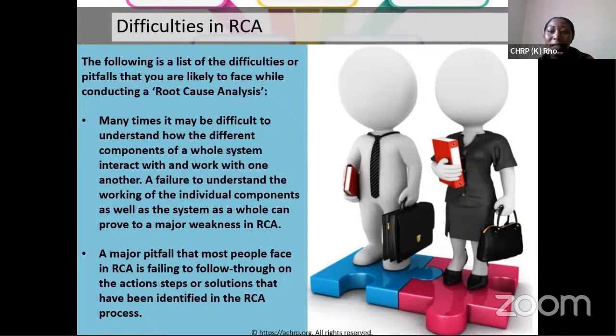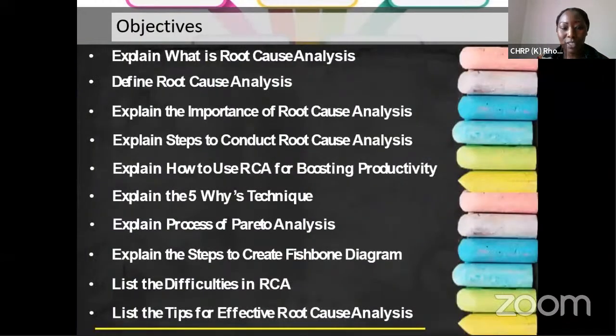And finally, a major pitfall that most people go through is the actioning, the very last step. We said we can diagnose all the solutions and put them in books, but if we don't action it, if we don't entrench them in the system and implement, it will all be futile at the end of the day. If we don't follow up and monitor that the solutions we put in place are working and effective, then it will all be lost, regardless of how much effort we have put into it.